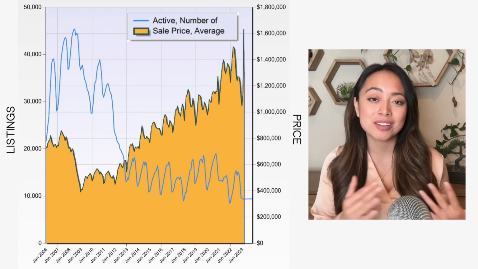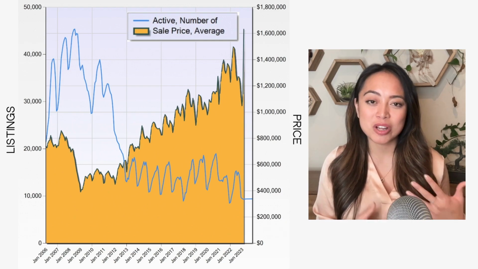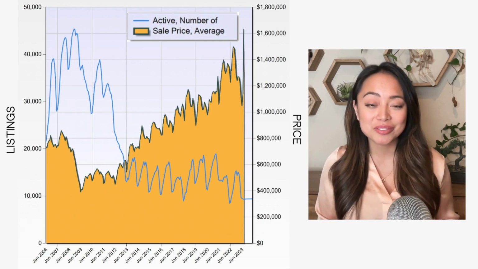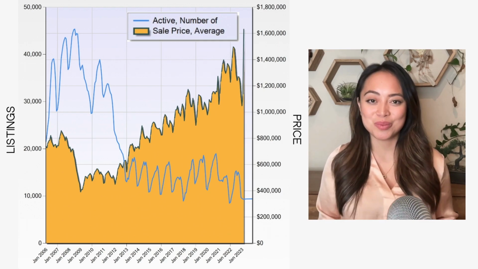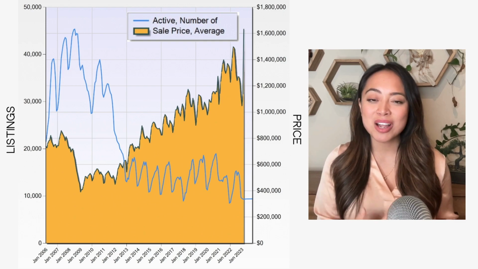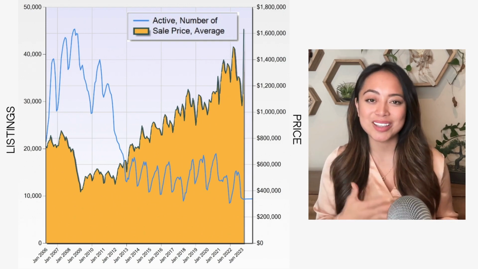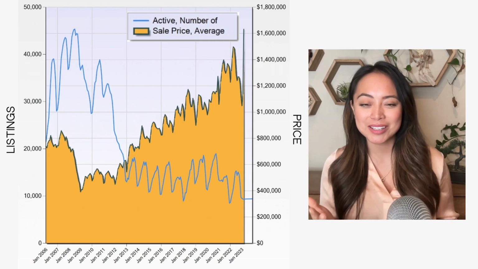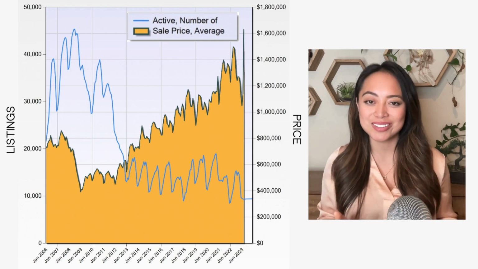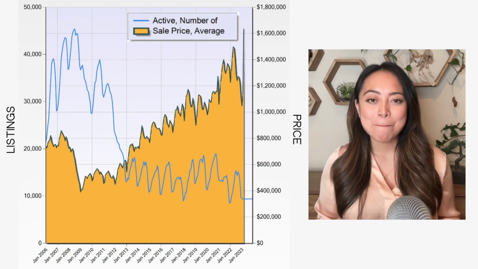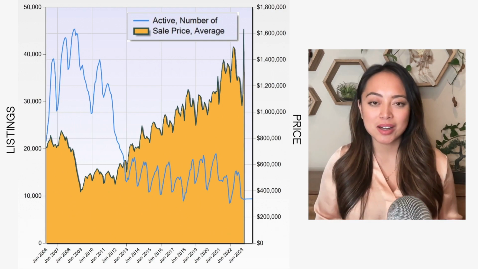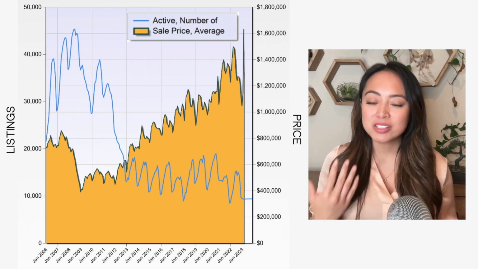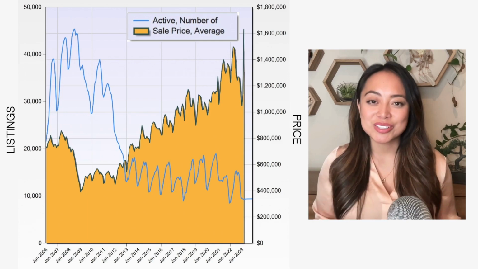Ever since 2013, you'll see in that graph, is when inventory levels really started to shift. That is the time in the Bay Area where the tech boom started to blossom. And that's why you're going to see that severe drop in inventory levels, as well as that rise in home prices, right? So this is simply a severe imbalance of supply and demand. Now, what are the factors that are playing into that besides more jobs and more income in the area? Well, along with increased home prices come increased rents.